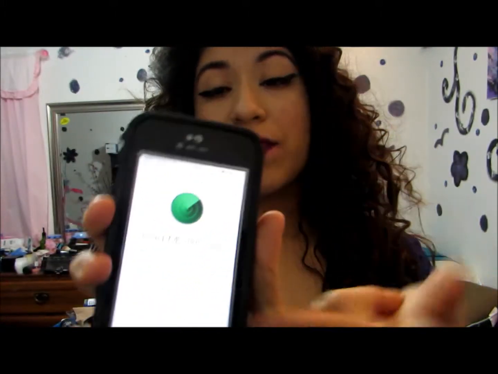And my favorite app of all time, I absolutely cannot live without it, is Find My iPhone. If goodness forbid you ever lose your iPhone or anything ever happens to it, it gets misplaced, you can just put your Apple ID into one of your friends' iPhones, and it locates your iPhone and tells you exactly where it is.